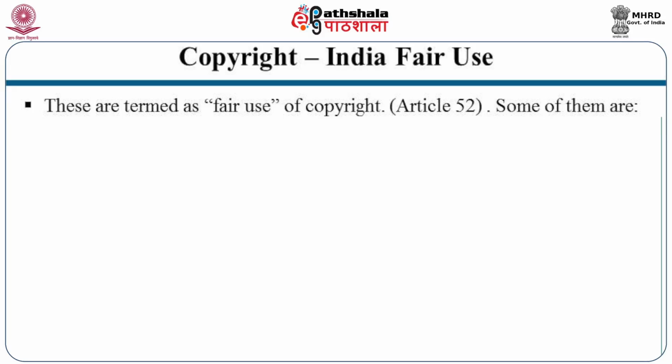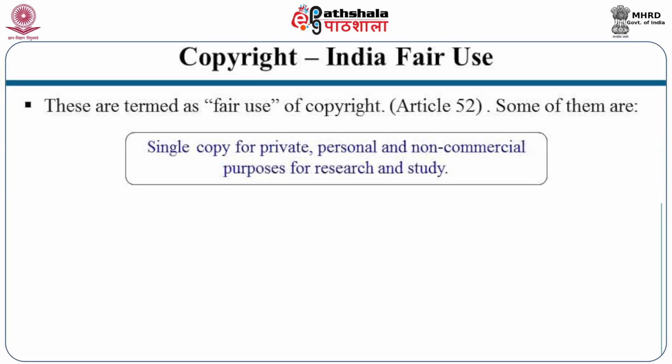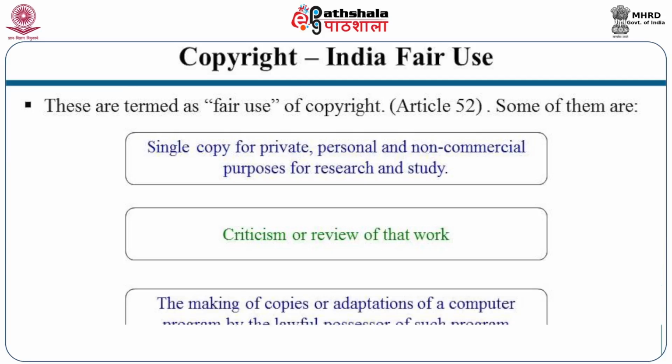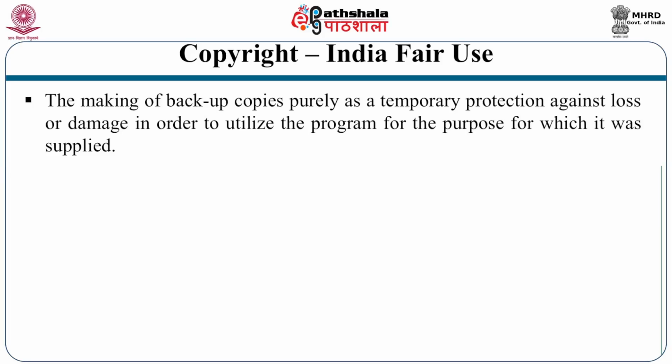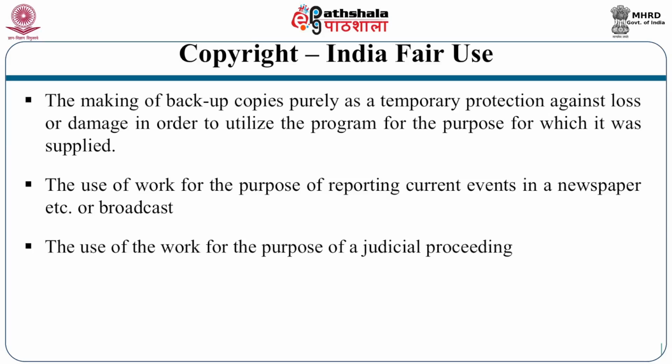What does it say? Briefly, it says a single copy for private, personal and non-commercial purposes for research and study can be made. It can be used for criticism or review of the work, making of copies or adaptations of a computer program by the lawful possessor of such a program, making of backup copies purely as a temporary protection against loss, use of the work for the purpose of reporting current events in a newspaper, etc., and the use of the work for the purpose of a judicial proceeding. This is just in brief. Please go through the section.